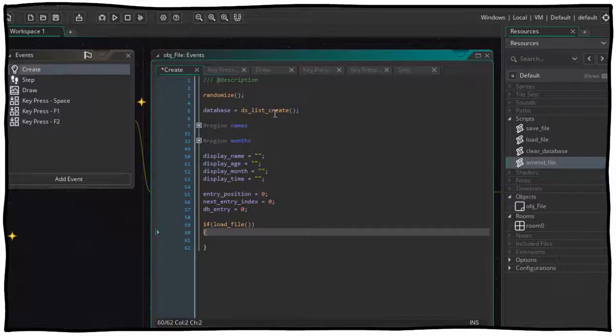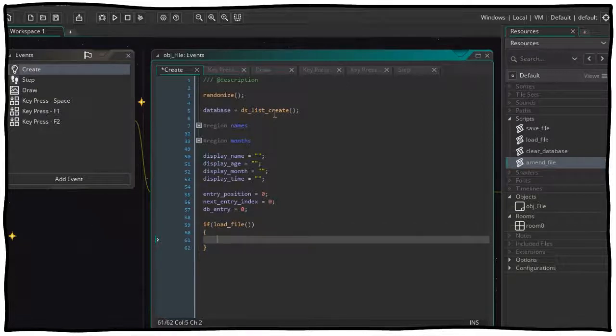If you recall, at the start of the script it says if file exists and then attempts to load it. If it doesn't exist, it's going to return false. So we will only execute the next bit of script if the file was successfully loaded.